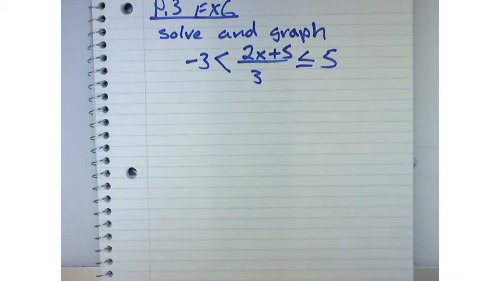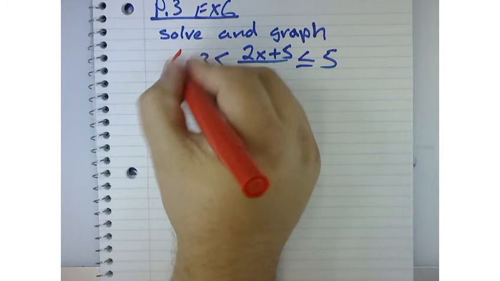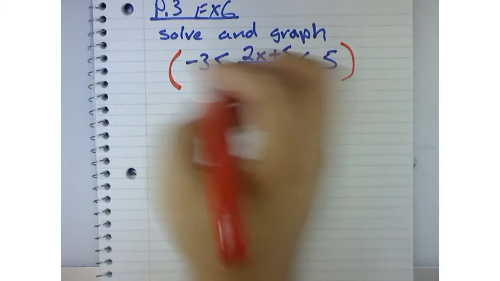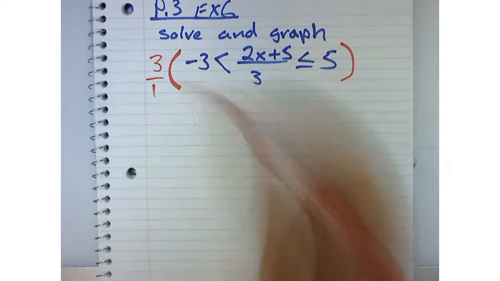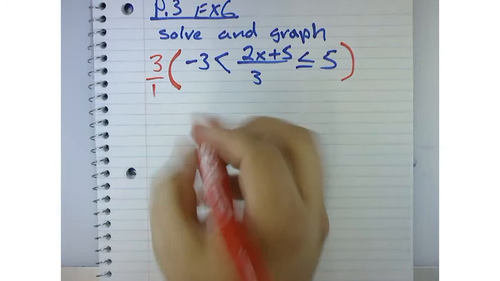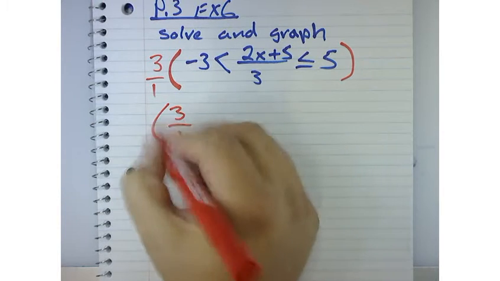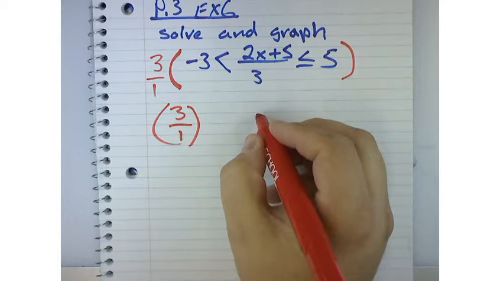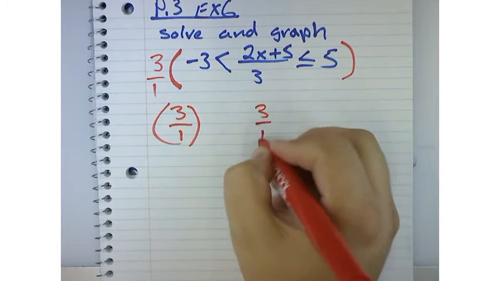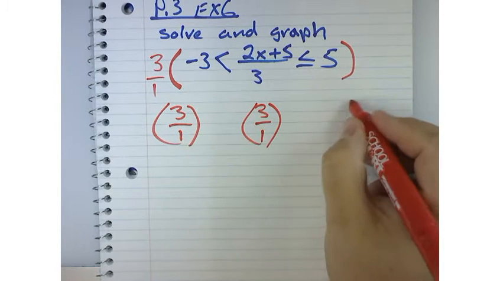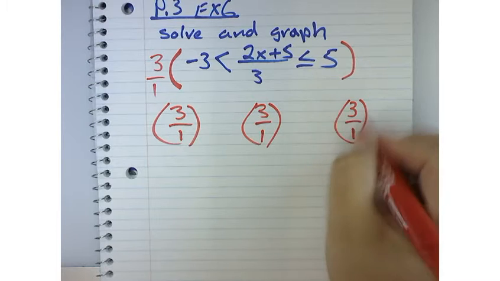What is it that we don't like? Fractions. So what do we do? Get rid of it. How do I get rid of it? Multiply by 3. So what I'm going to do, we can do this all in one step. I can multiply the whole thing by 3 over 1.